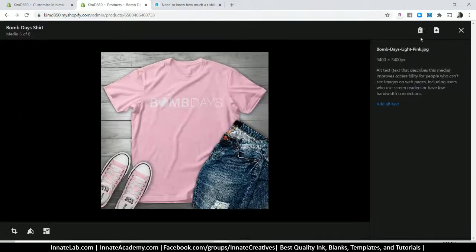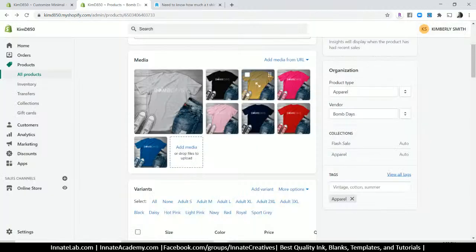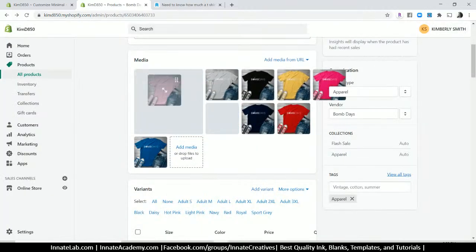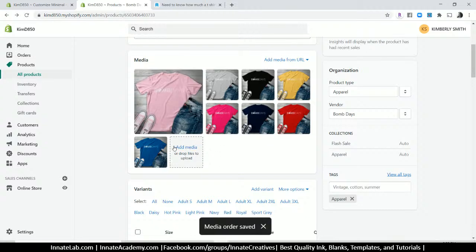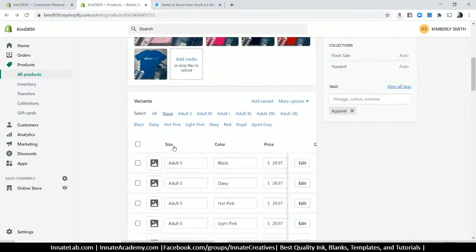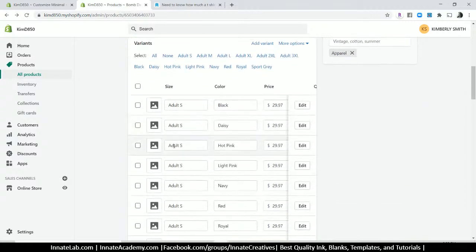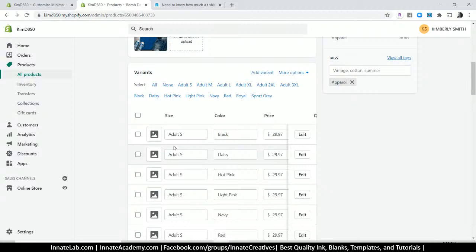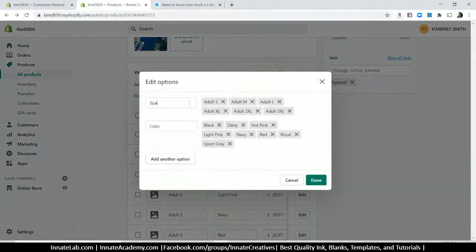Just want to make sure the images came through with a good enough resolution. Let's bring that as a main image. There we go. Okay, let me do something. Let me edit the options.